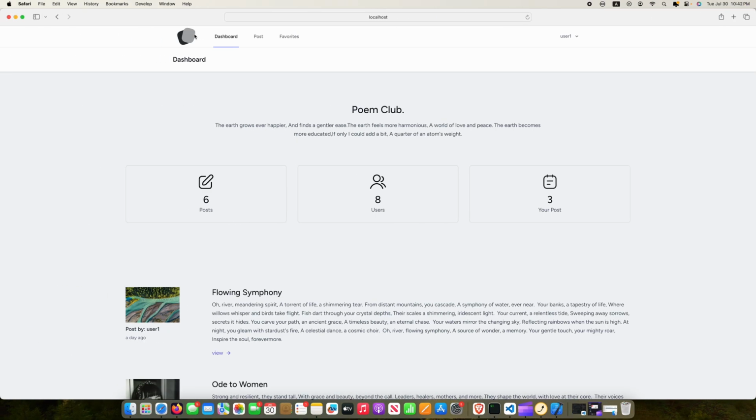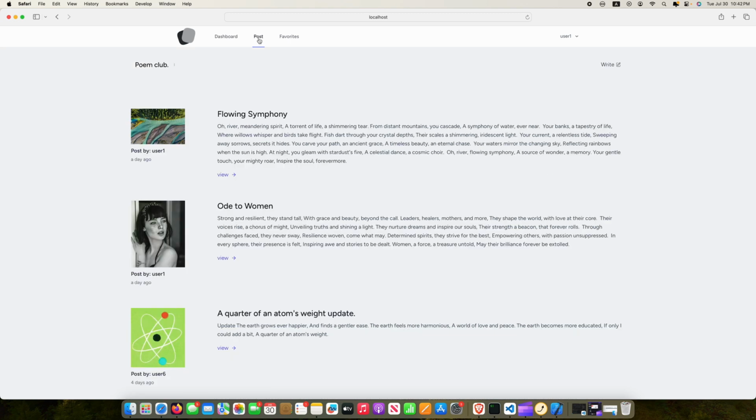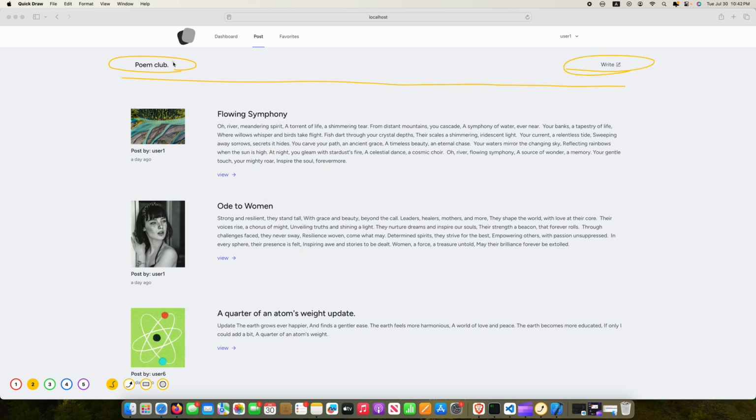So let me go and check the project. Here, as you see, when you go into the post, you will see the right side and the title. This one we have to do. I will show you. This is like a row, and one of the buttons, with space between left and right. We can get that UI from tailblocks.cc.